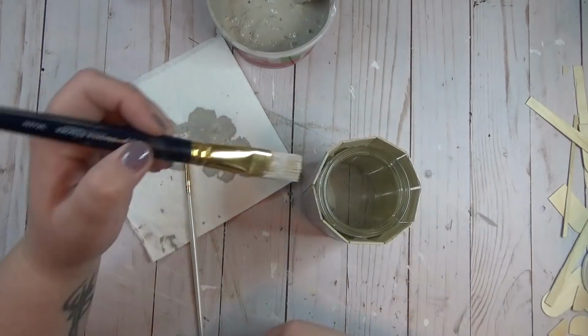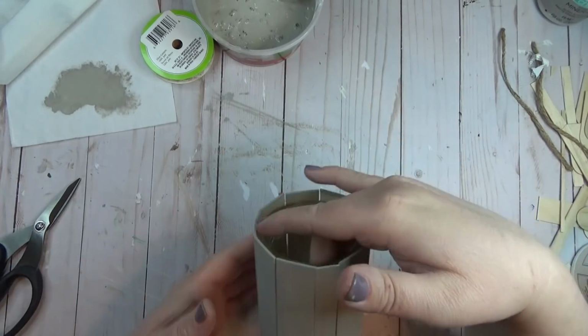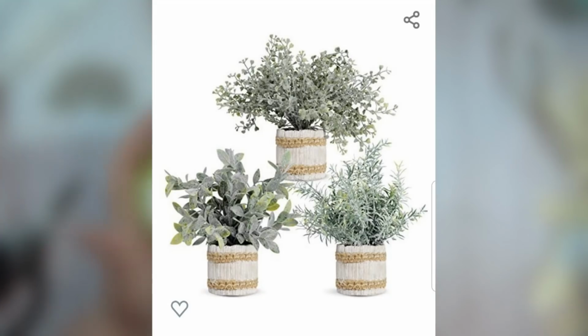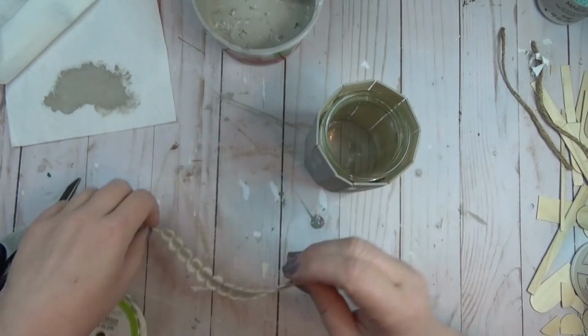And I actually was inspired to do this piece by something that I saw on Amazon, which I will show you right here. So I was hoping that the paint on the sticks would have had more texture like the picture on Amazon, but like I said, it's fine.